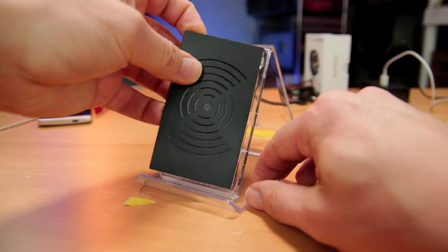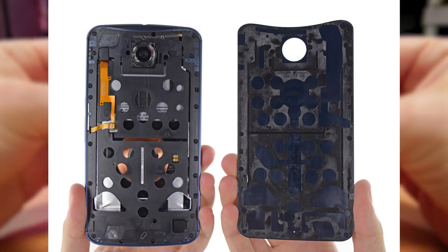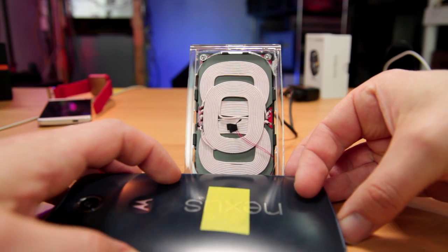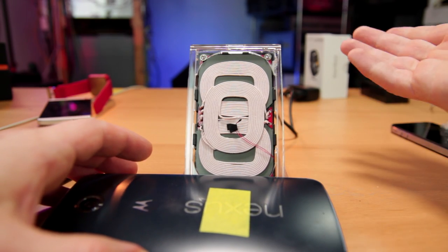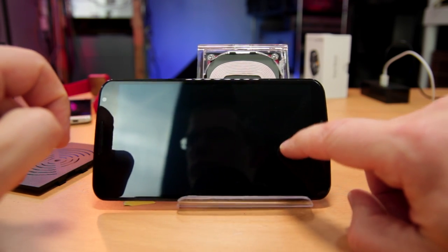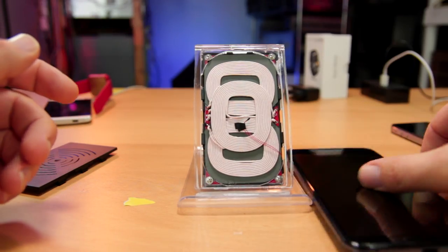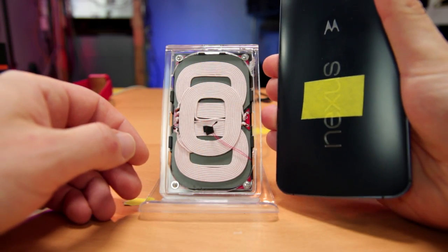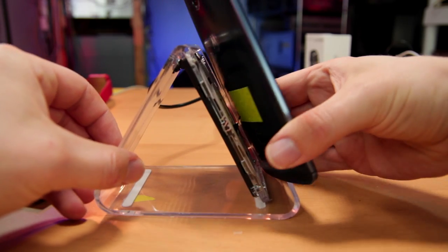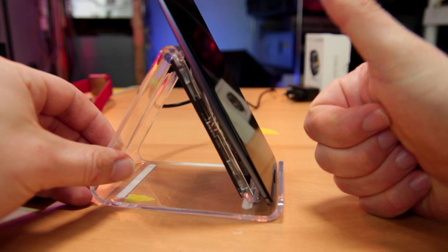I'll take the cover off the charger so you can see the coils and why this is a problem. I found this image from ifixit.com which shows the coil right about here. Using that image as a template, I put a piece of green tape on the back of the Nexus to show the placement and diameter of the coil. To get good coupling between the coil in the phone and the one on the charger, the phone has to be far left of center, which means the phone doesn't sit stably on the base. My advice is that if you plan on using your phone in landscape on any brand of these portrait-style charging stands, find out where the Qi coil is on your phone and keep that in mind when selecting one. The coil on the Nexus 6 hits the mark just about dead center in portrait, though.